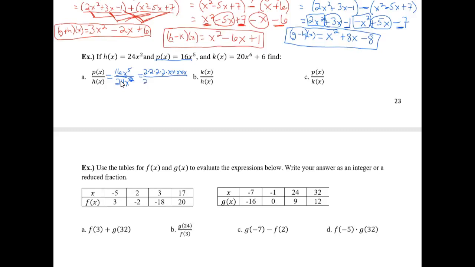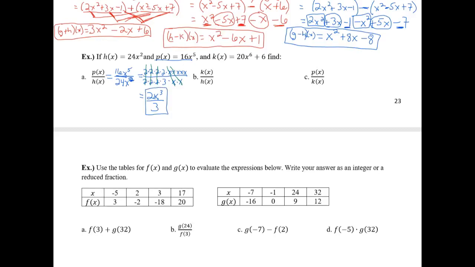24 is 8 times 3, and then we have x squared. And you can see all the factors that will divide out. So, for example, 2 divided by 2 is 1, 2 divided by 2 is 1, 2 divided by 2 is 1. And 2 of the x's will divide out. X divided by x will be gone. And then our final answer is everything that's left. I end up with a 2 in the numerator, x times x times x, which is x cubed, over 3.